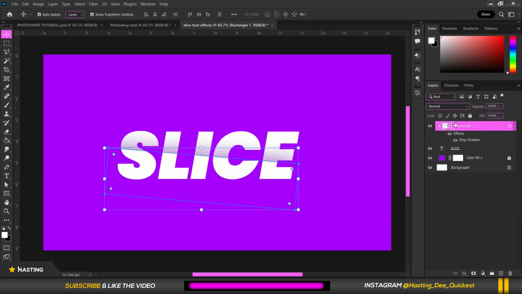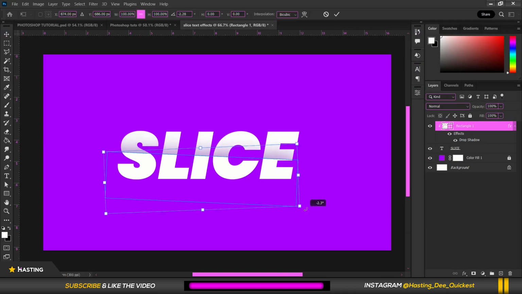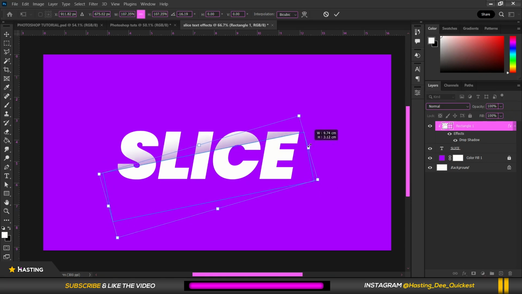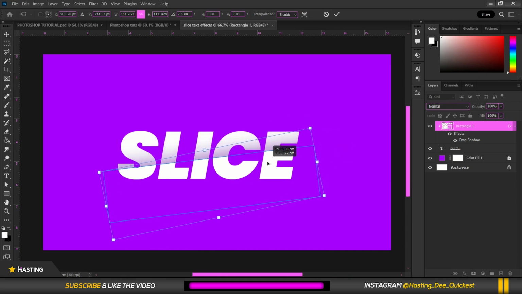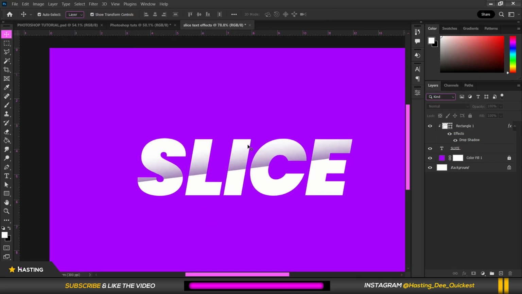So right here you can select the rectangle tool and you can still be able to rotate it like this. So you can expand it again and adjust it to your preference. So that's it guys.